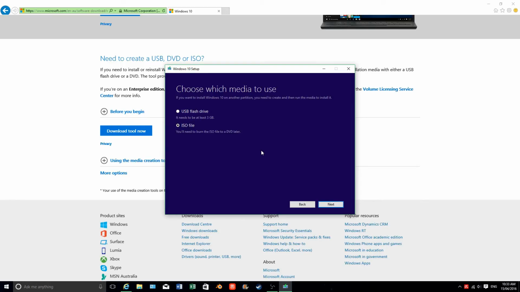So yeah, that's it. If you want to learn more about this, I'll create another video in the future on how to make a bootable USB drive using third-party software instead of the Microsoft software, so that we have more control of it and you can use any ISO file for that.